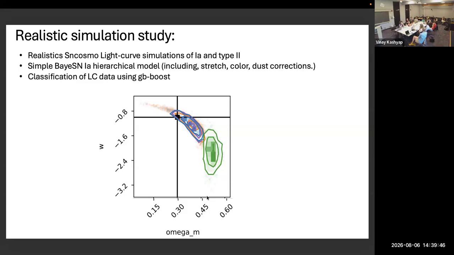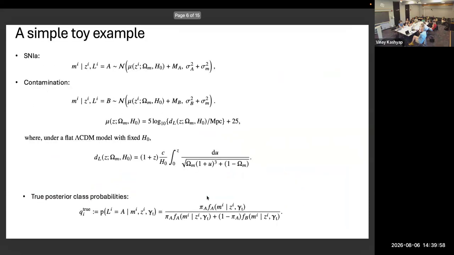A very simple example as well, just without looking at the simulations, is really the proportions of 1A versus non-1A, which then makes the classifier threshold arbitrary. As in, the proportion of 1A basically just reweights this part, and then a 0.5 classifier could lead to no 1A selected. So pi A and pi B, anything you want. And this is actually realistic. We have seen some of the simulations, for instance, have 40% 1A.